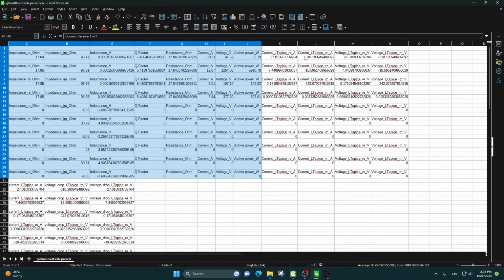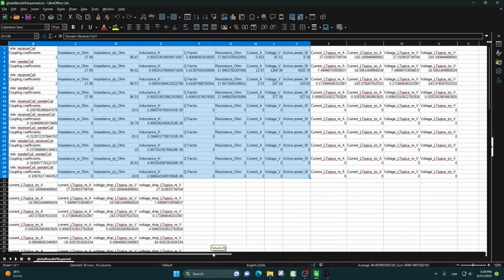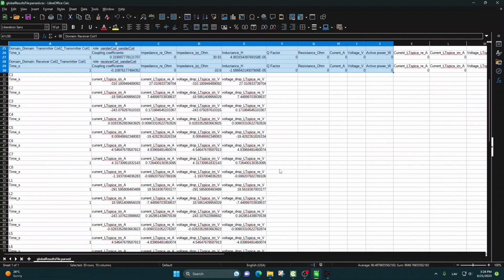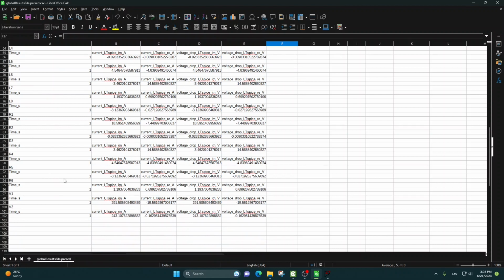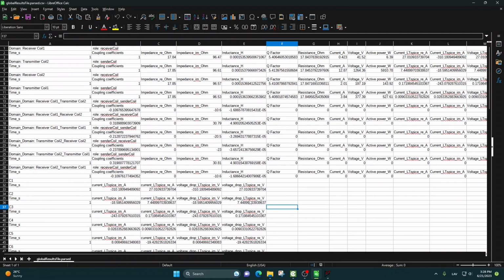For example, here we can see the actual current and voltage values for each of the coils, and if we scroll down, we can also see values that you would otherwise get directly from LTspice, such as voltage drops, but here you can get them in a tabular format for each of the components that you have included within your schematic. And that's about it.